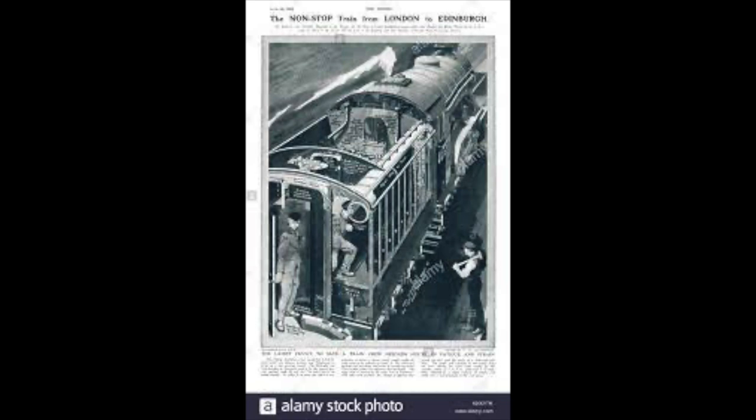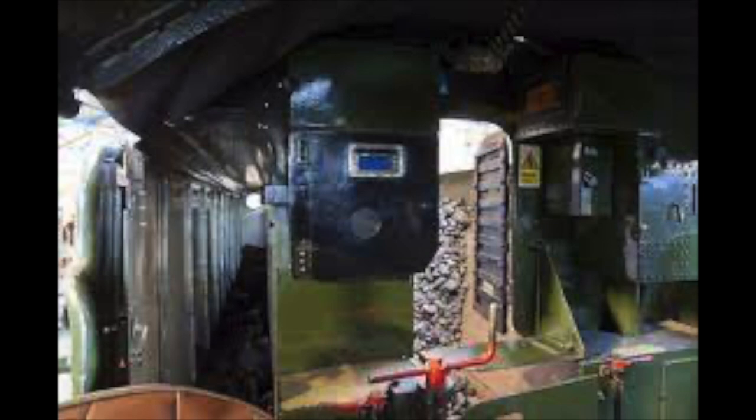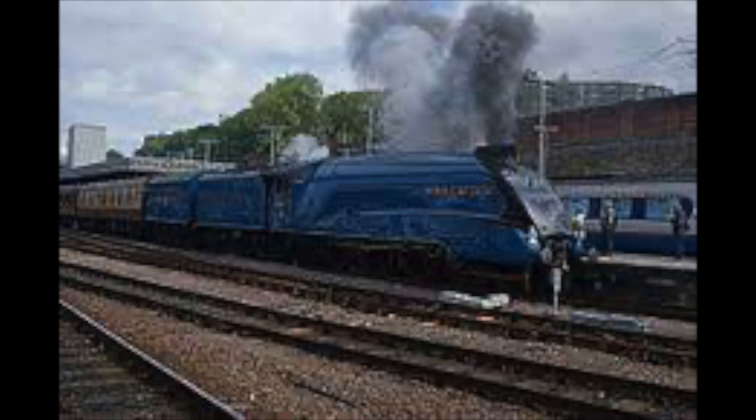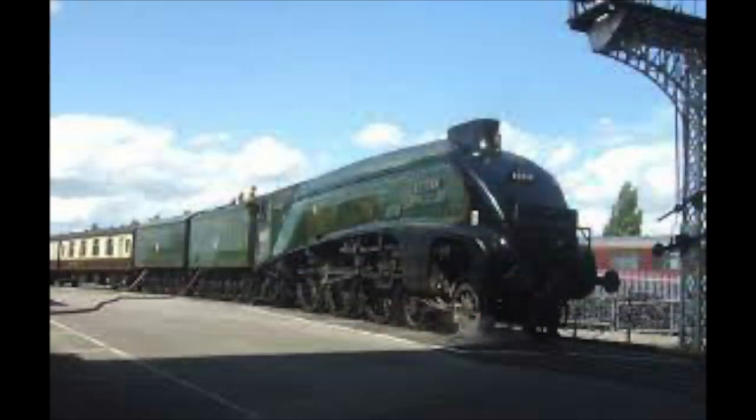This first coach would become what is now known as a support coach, which nearly every mainline steam engine holds today. Their initial success prompted nearly every LNER engine to be fitted with this type of tender, and the corridor allowed the crew to swap out mid-journey. Because of this, combined with water troughs dotted around the main line, the LNER could for the first time in its history run a train from London to Edinburgh non-stop. In the 1960s, after the end of steam, the troughs were removed, so many preserved engines such as Bittern and Flying Scotsman would use a second corridor tender — one to carry the coal while the other would carry water.